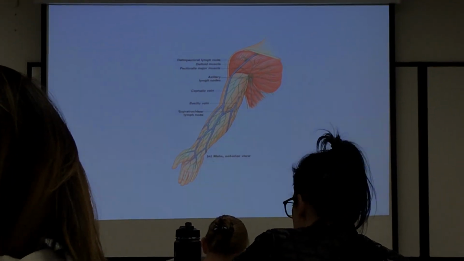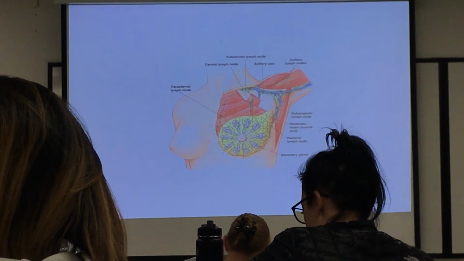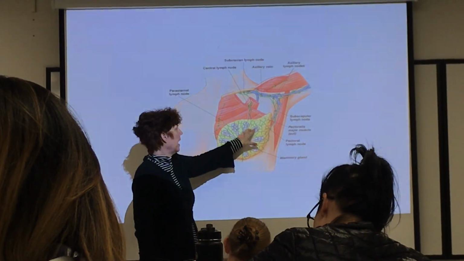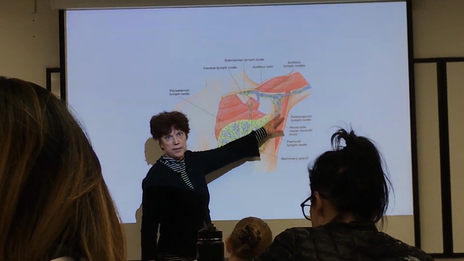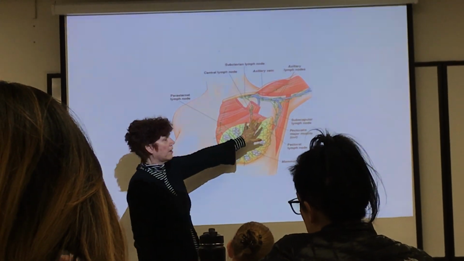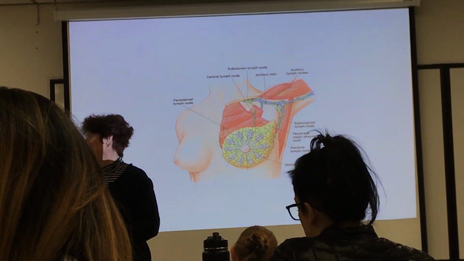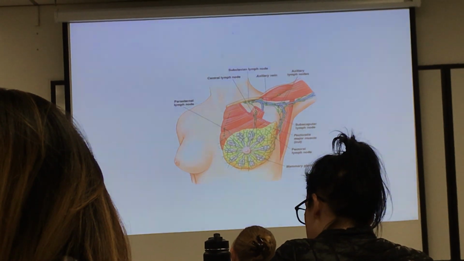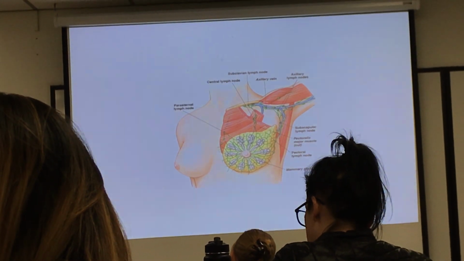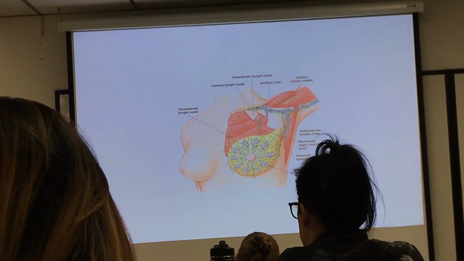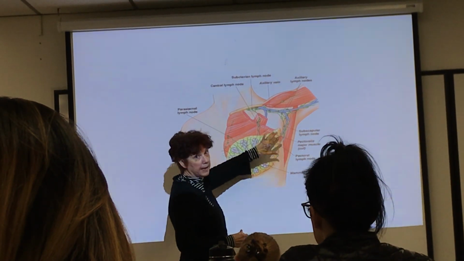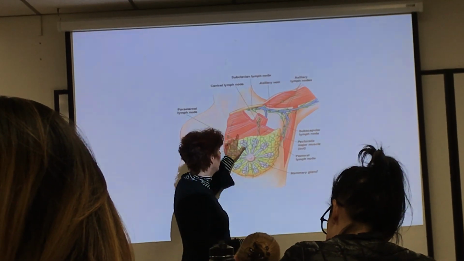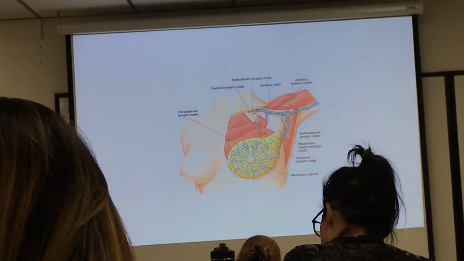We have them along our major vessels and in the axillary area. So the mammary glands have a tail of tissue that leads up into that axillary area, and that's one of the most common sites for breast cancer to metastasize to. Okay, once it's moving out, the cells have separated from the primary tumor. They often are picked up by the lymphatic capillaries and would be transported to lymph nodes in this area more so than most other areas of lymph nodes around the mammary glands.